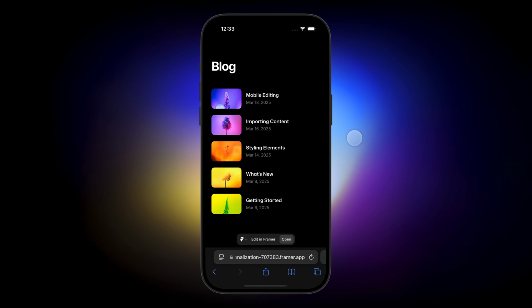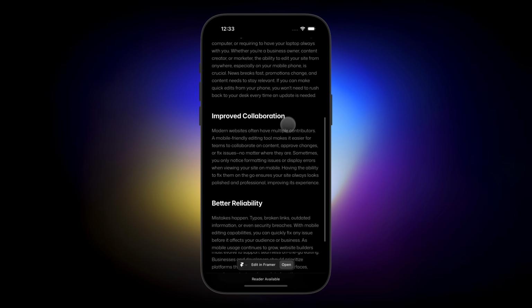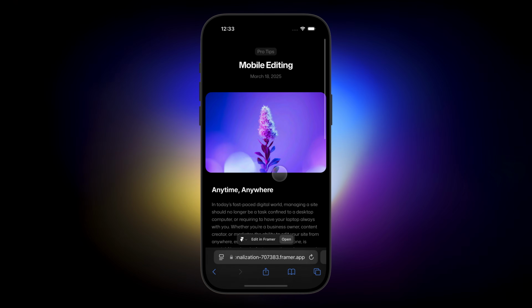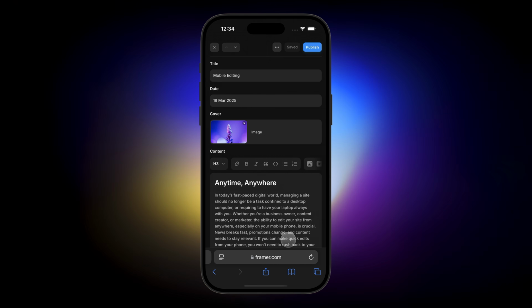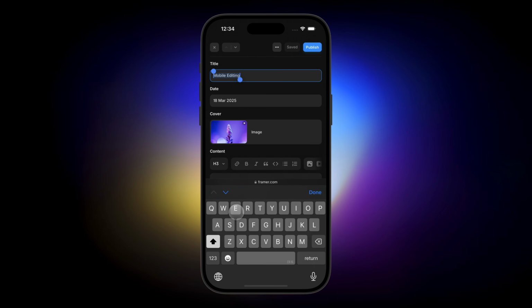When you visit one of your sites on mobile, like I'm doing now, it's common to run into little mistakes, like some outdated content or a typo, thinking, I wish I could fix this right away. Well, a few weeks ago we shipped the editor bar, which lets you open the current page in Framer to edit it. And now we let you do that directly on your mobile device when it comes to CMS content, for example, for quickly changing the title of a blog post.